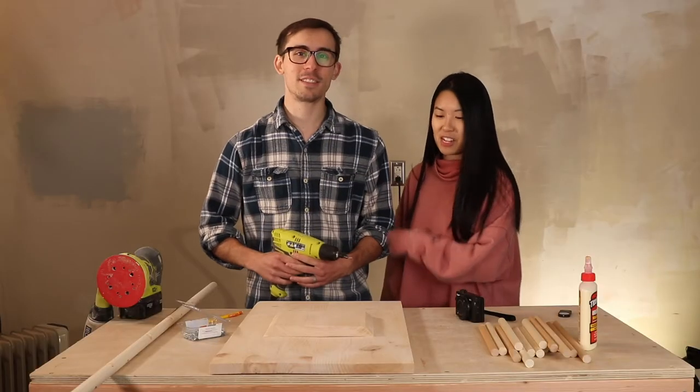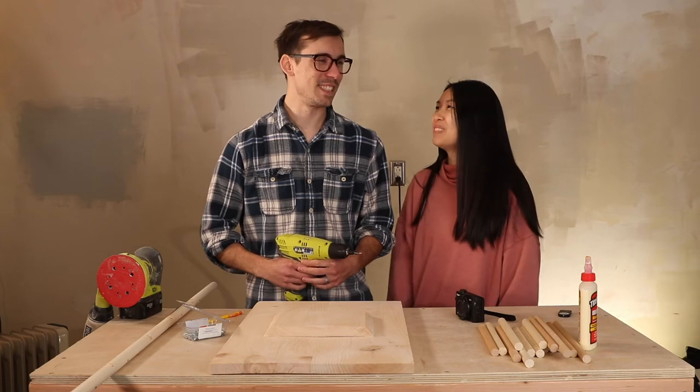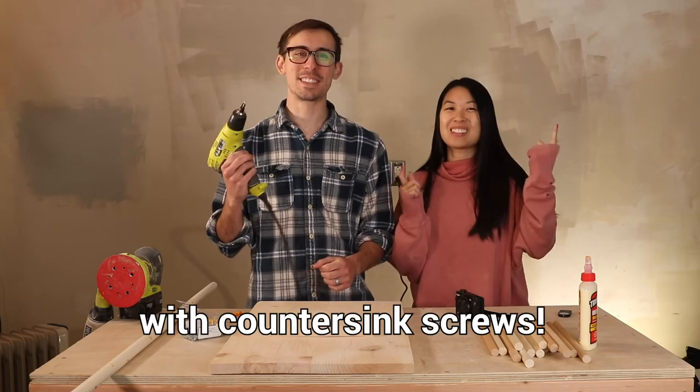We're almost done with this project. I say just screw it. Countersink screws! Yay. Phew.